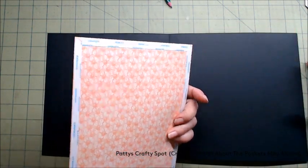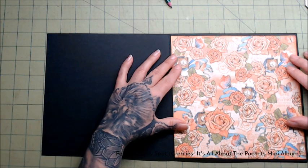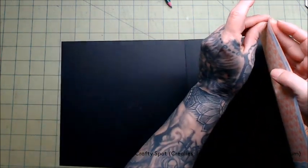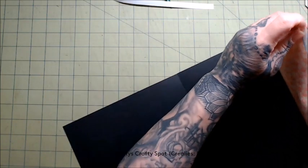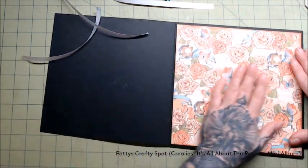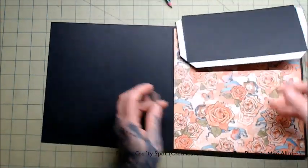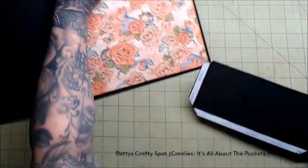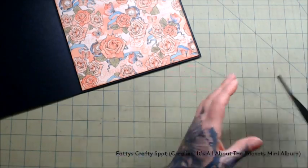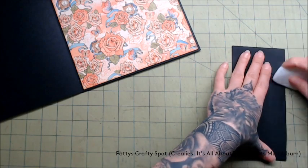So go ahead and get this one stuck down. And this is going to have the normal pocket on it, or what the die was intended to look like. I'm using another of the extra large pocket die. Right here is already cut out. Burnish it down. We have nice, clean, crisp fold lines.